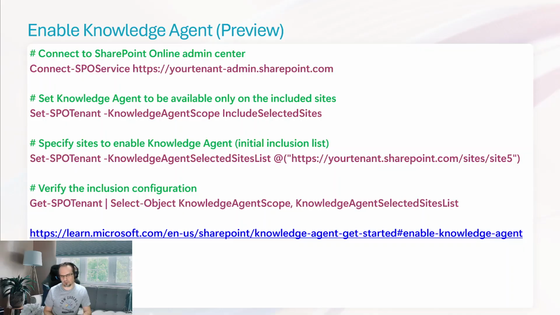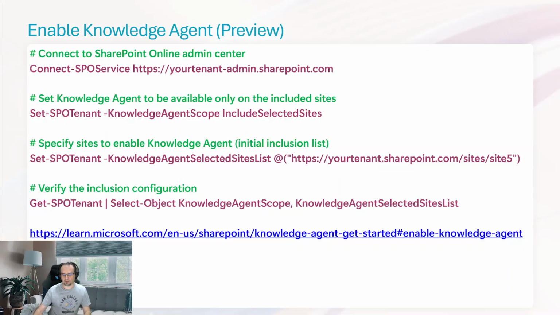If not, you have to ask your SharePoint admins to enable it for you. Right now, you can enable it for the entire SharePoint, for every single site, but you can also do this for specific sites. So if you want to enable it only on one or maybe selected sites, you can do this, but you need to use SharePoint PowerShell commandlets with proper admin rights.